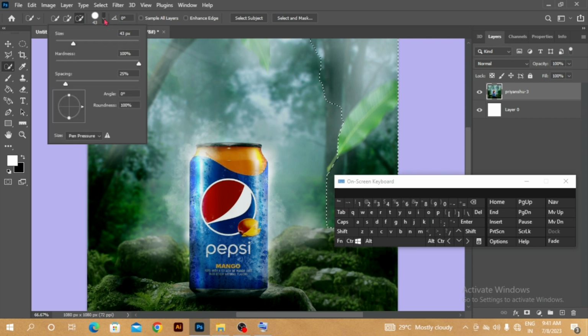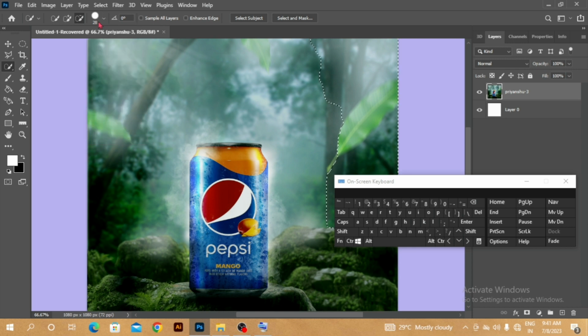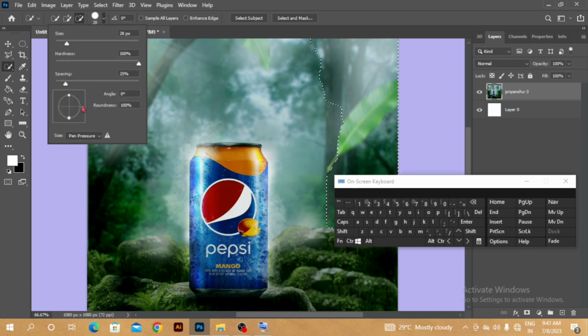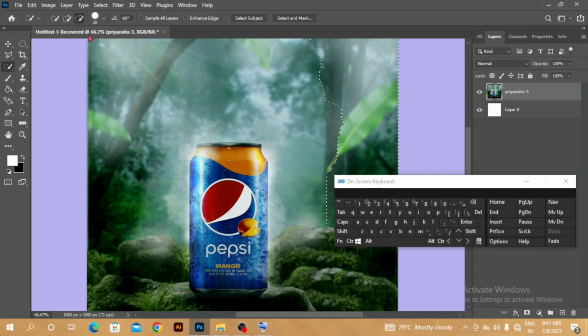It's the size of your selection. Now the hardness of your selection and angle, how you want to select your thing. I made the angle downwards, that's why it's going to make selection downward like this. So Control D.